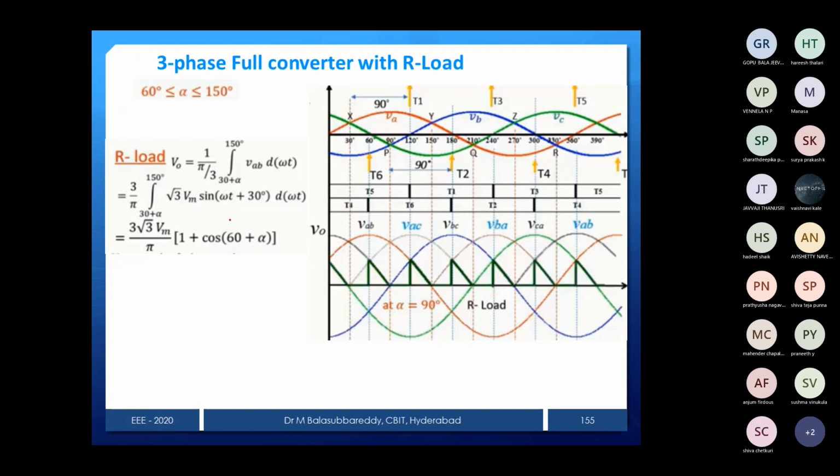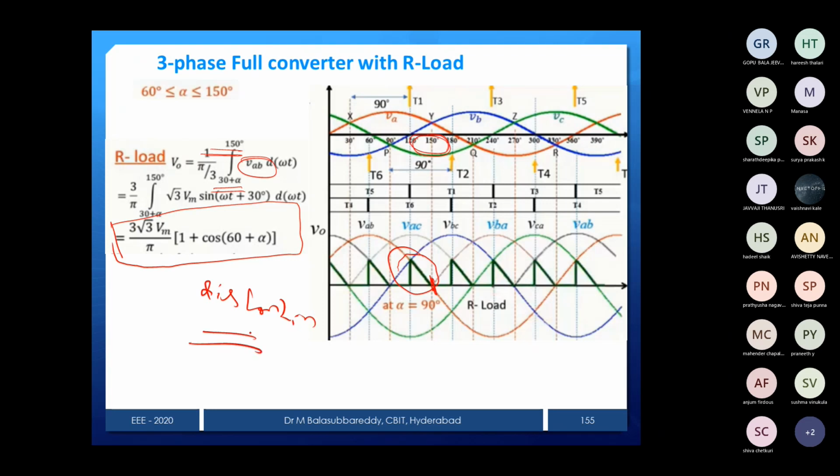And now we can see limits will change. Where it is going to be natural 0, you can see this starting point. Somewhere we started here, ending point is this. At this ending point, omega t is at 150 degrees, it is going to be natural 0. What is our output we drew here? It is VAB. So therefore, alpha plus 30 to 150 degrees, integrate VAB, we will get an average expression for discontinuous mode of operation. This is a discontinuous mode of operation.